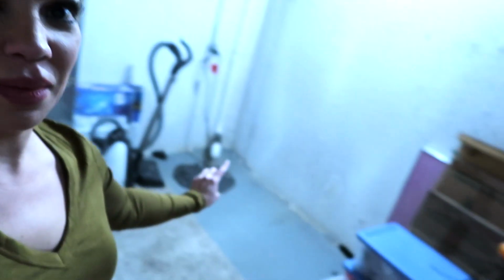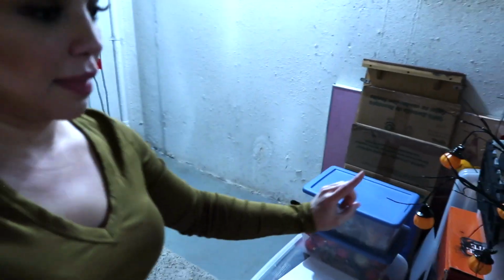Okay, so let me just quickly explain what we're doing. We don't really know what we're doing. We have a little bit of a plan. We're gonna start by taking out one side of the storage room. So the luggage, stuff like that, that is over in this area of the room. Let's see, we already got a lot of it out. And then throw out whatever is to be thrown, simplify that and then move on to the next section.